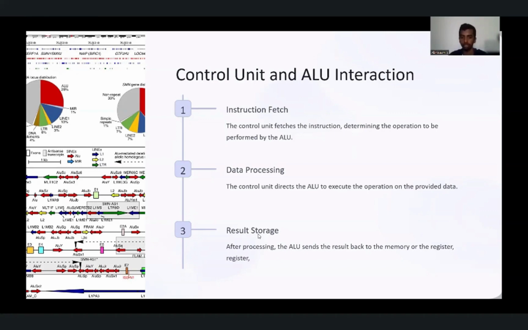In data processing, it directs the ALU to execute the operation on the provided data. For result storage, the result generated by the ALU is again directed by the control unit to be stored in the memory or in the ALU register.